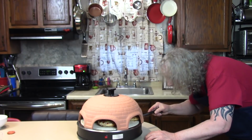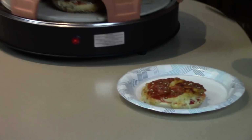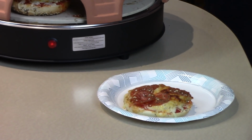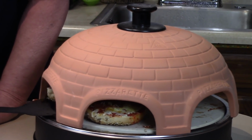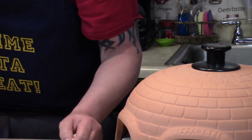Time to eat. Look at that beautiful pizza bagel. We're really not supposed to take the lid off just to show them, right? Yeah, but I wanted to show you that you can keep taking them out and judge how you like it. Look at that. That's yours. Oh, that's great. Oh, it's slippery.